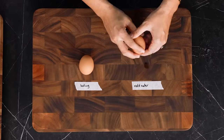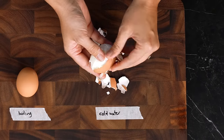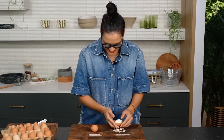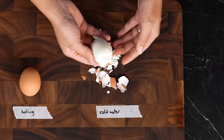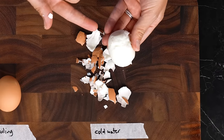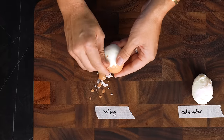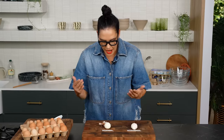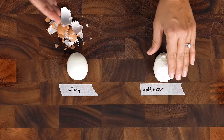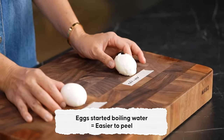Okay, we have the eggs — let's see what's happened. Cold water first. These are both the same type of egg from the same packet and we're not going too well. That really annoys me — all the bits get stuck. If you were doing a deviled egg, you couldn't present that. I wouldn't put that on my ramen. Now let's try the one that started in the boiling water. This is a much better experience — same egg, same batch, same time essentially in boiling water. The difference is massive. We're going with boiling.